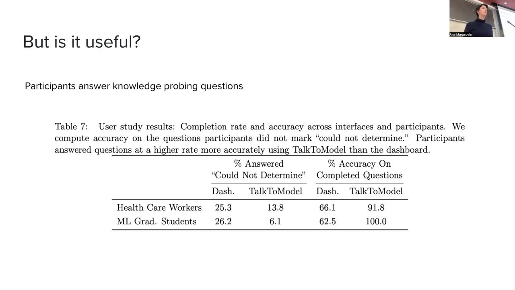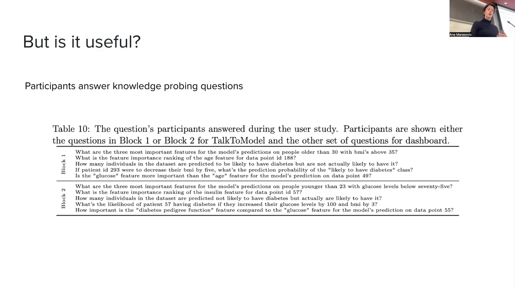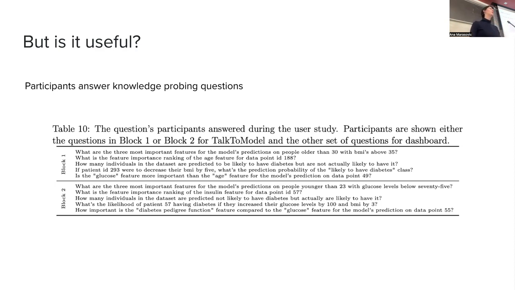This would be an example of a human-grounded evaluation, where we asked people whether they can do something better with this system. But it's not really what they are going to end up doing with these systems — healthcare workers are going to use these diagnoses to make final predictions. Much more appropriate measurements would be reliance and complementary team performance. Although there are positive signs here, there is still much more to be explored in this space. I can say this about every single work we have covered in this course — more application-grounded evaluations are needed.